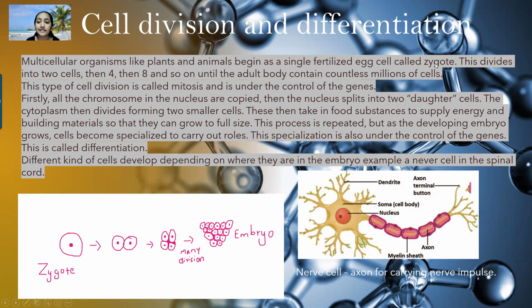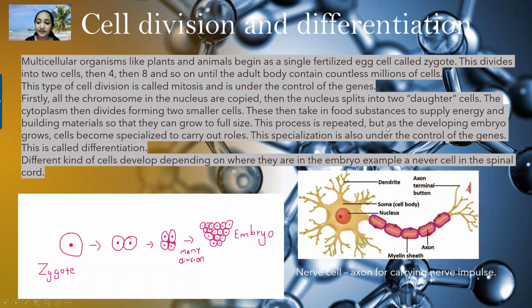So basically what this does, this zygote is the original one, and then the chromosomes in the nucleus are copied, Control C, and then 2 daughter cells, Control V, kind of thing. They say 2 daughter cells because it's a splitting, right? So it is kind of like an offspring. So it splits that way, and then forming 2 smaller cells like this. So this is the original one, then it's Control A, Control C, 2. And then it divides into 4, and then a huge embryo.